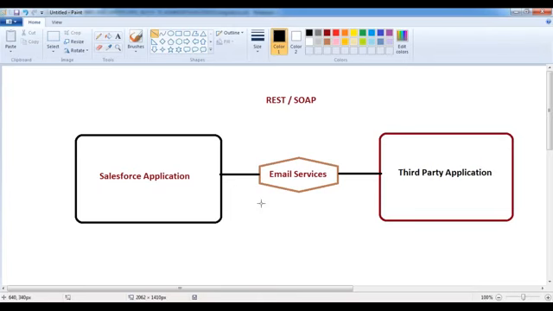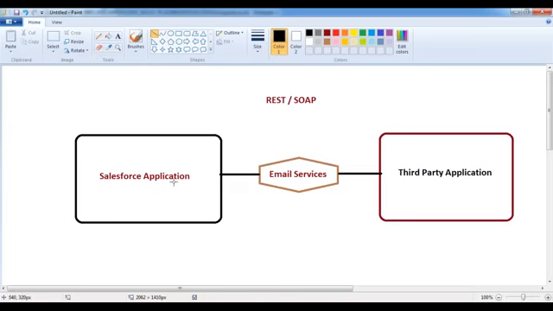But Salesforce is the latest technology and supports all the APIs, REST and SOAP, while the third-party application supports neither. Then at that time, we can go with email services as one of the integration points from the third-party to Salesforce. That possibility is available. So if the third-party systems do not support REST and SOAP APIs for integration, then we can go with email services. With the help of inbound email services, we can have the integrations. That possibility is available to you.